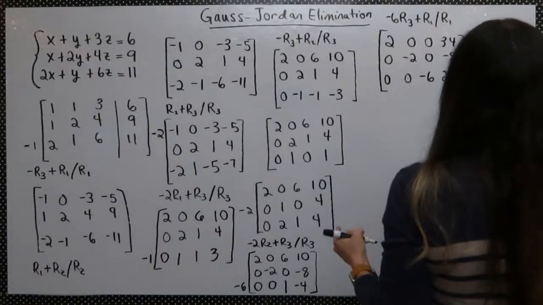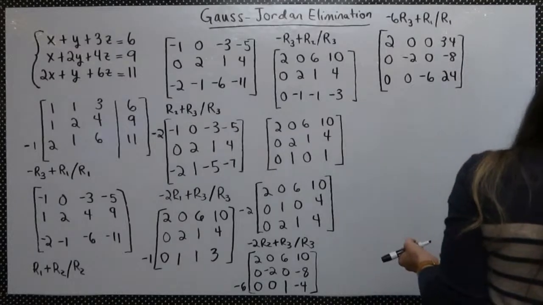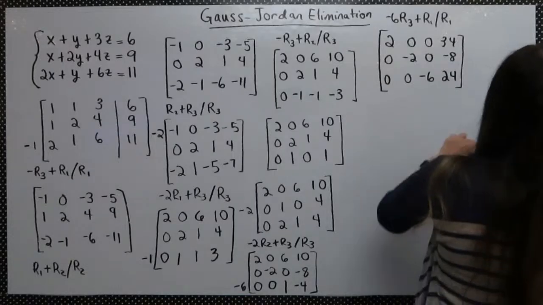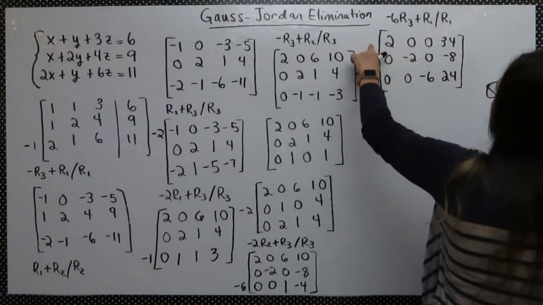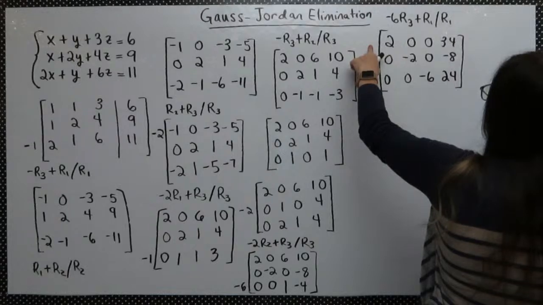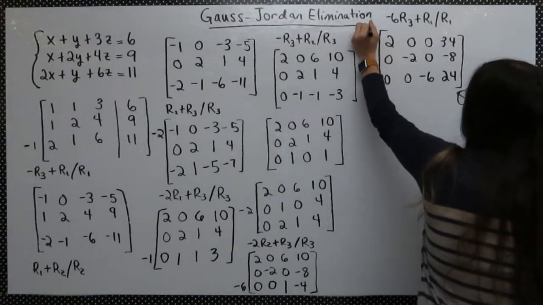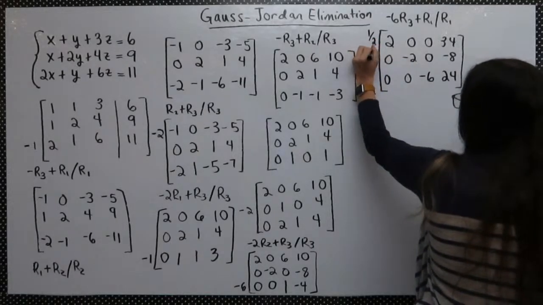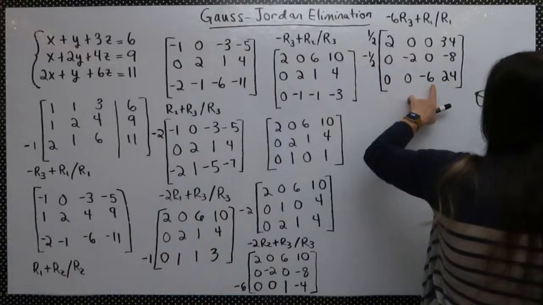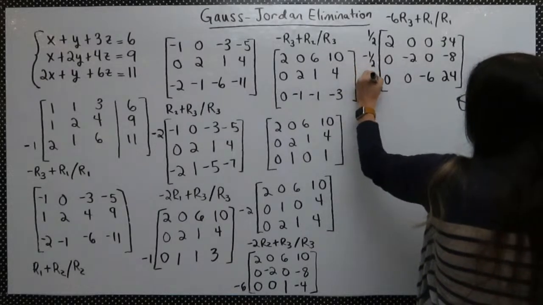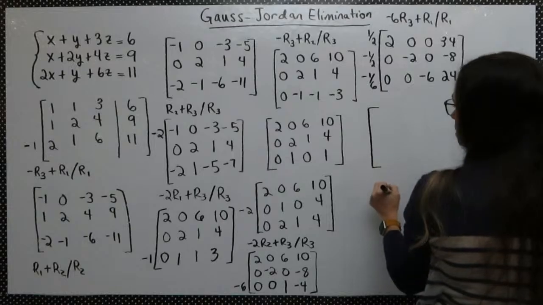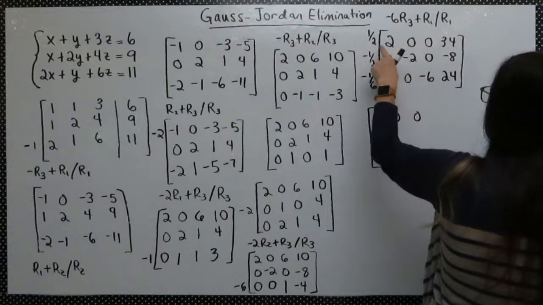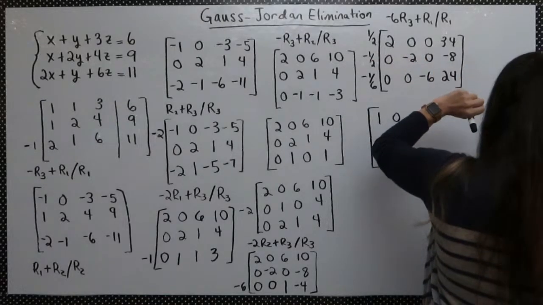All right. And now all I have to do is multiply by the scalars. So we're going to remember the reciprocal. Let's go ahead and see. I'm going to multiply this by the reciprocal, 1/2. This one's going to be multiplied by the reciprocal of -2, which is -1/2. And this one will be multiplied by the reciprocal of -6, which is -1/6. Good. So I've got 1, 0, 0. 34 divided by 2 is 17.